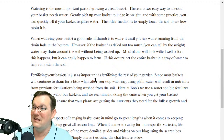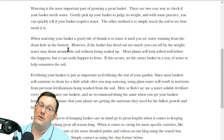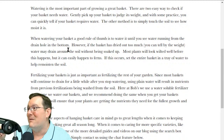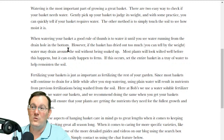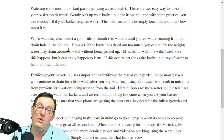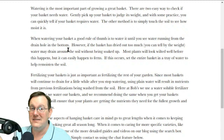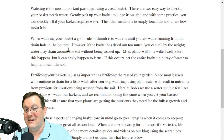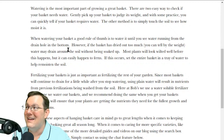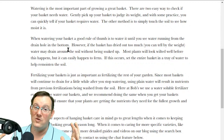The next important thing is water. And really, I wrote like two paragraphs here about water because it is by far the most important thing when it comes to hanging baskets. And it can be tricky. Hanging baskets are really easy to both overwater and also underwater. But more on the underwater side, because something can happen with them that can kind of trick you into thinking that you've watered it properly when really you haven't. And that is that the root ball can dry out.